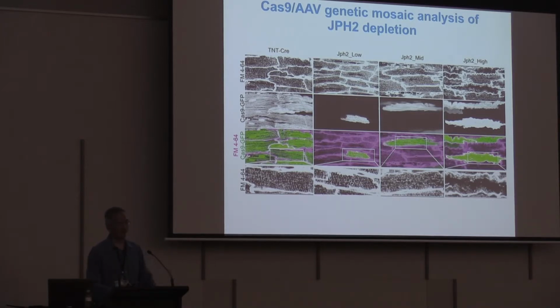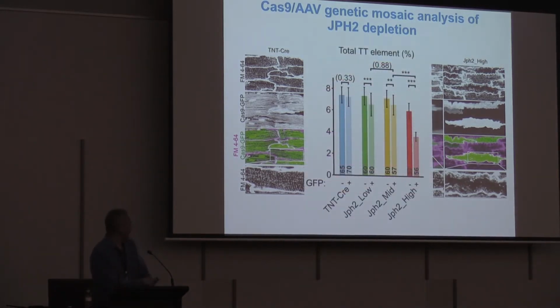So here we just take the heart right out of the mouse and put it on the confocal stage and take optical sections. So here at the high dose, you can see that this GFP positive cell has a very poor T-tubule morphology, consistent with the idea that junctophilin is important for maturation of the T-tubules. But if you look at the adjacent cell that's GFP negative, it also has bad T-tubule morphology. Now, if you look at this low dose, this GFP positive cell to the naked eye looks like it has normal T-tubule morphology.